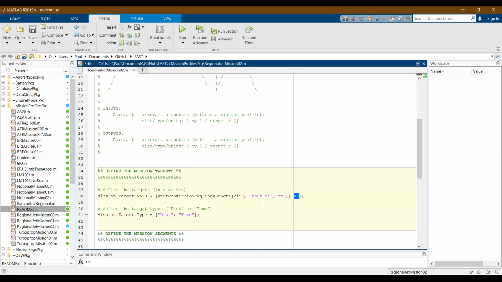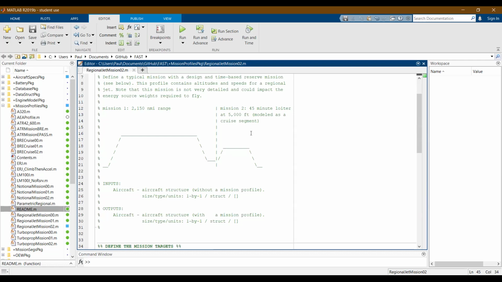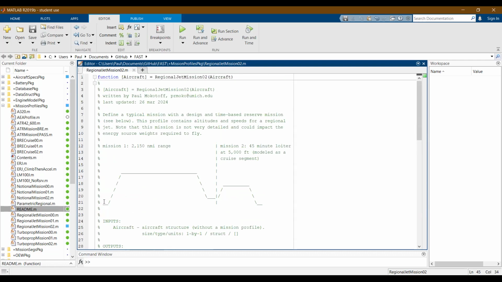Now that we've defined the targets, we can start looking at the mission segments themselves. So before we start reviewing this, let me scroll back up to the ASCII art for a second. So you'll see here, I have a takeoff segment, followed by a climb segment, cruise, descent, and then we have a little approach, climb, cruise, descent, and land.